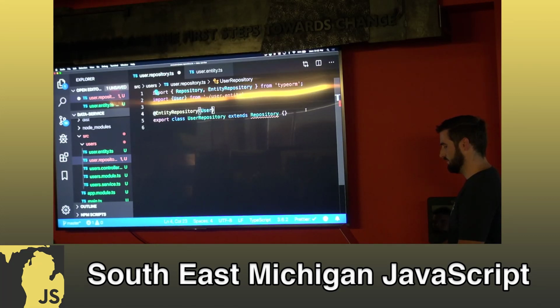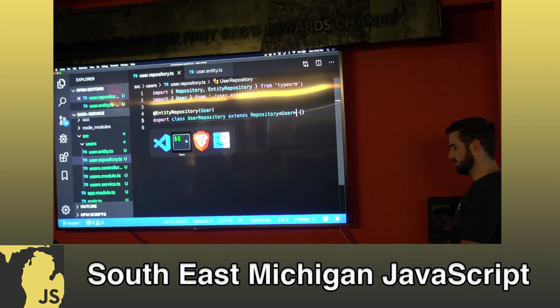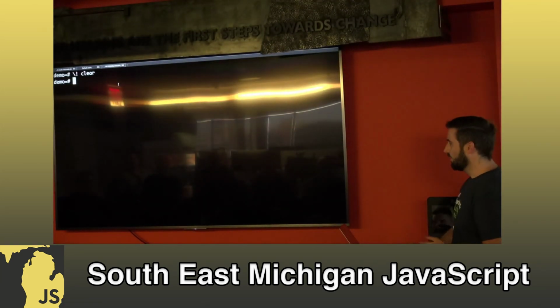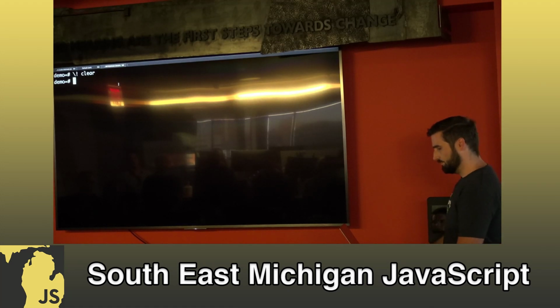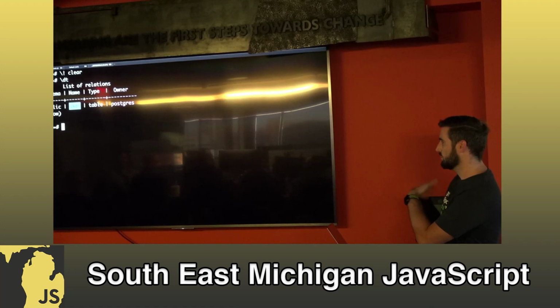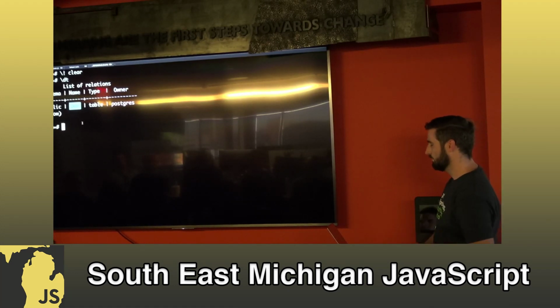Let's pass that in there, and that in there, and I save that, and then pray I don't have any errors. Nope. So actually now, I have Postgres open right here. If I want to take a look at my database tables I have in there, you can see that we have a user table. This wasn't already created. We just created that now just by using JavaScript and TypeORM.